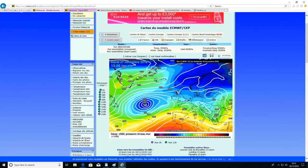Yeah. Those sorts of situations, because you get rain to the north because it's not heavy enough and there's not enough evaporative cooling, because it's also windier, for it to turn to snow. You get snow in the middle because it's still on the cold side, but the wind has also dropped and there's a hell of a lot of evaporative cooling with the heavy precipitation. So you get snow in the middle, and then you get rain on the south because the south is of course the milder side. So this could potentially be one of those rain, snow, rain patterns. That's right. It might be if there was a slider low pushing.